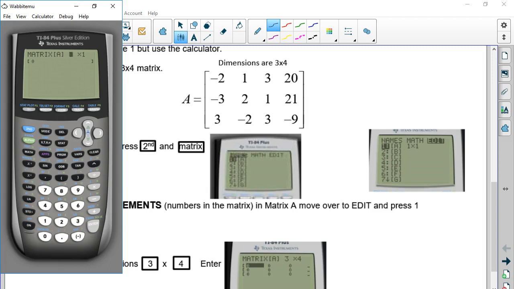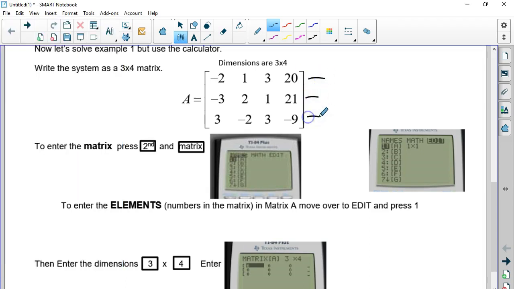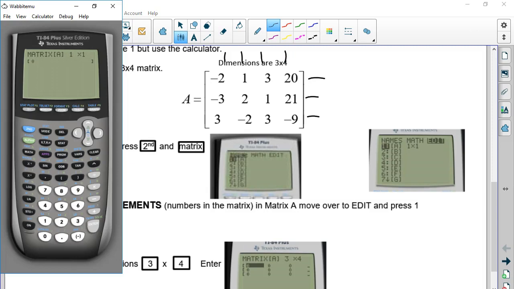So the one we're doing is a 3 by 4. Why? Look at this. We have 1, 2, 3 rows, and 1, 2, 3, 4 columns. Okay? Now, when we said earlier we're doing 3 by 3 matrices, well, we have 3 variables, 3 unknowns, and 3 sentences. But since we have equals, it's a 3 by 4. So we put 3, go over by 4. And then we just put our numbers in the way we see them.